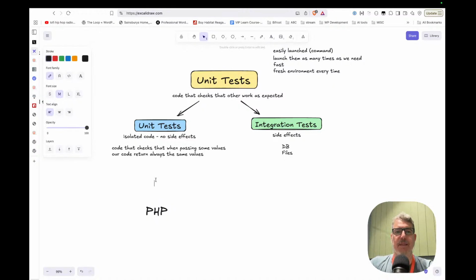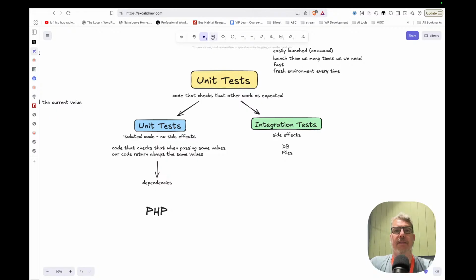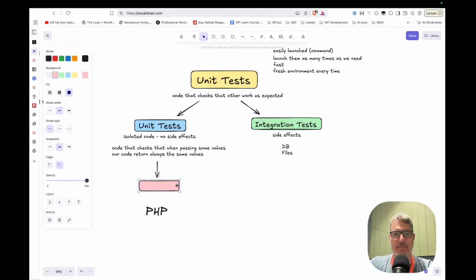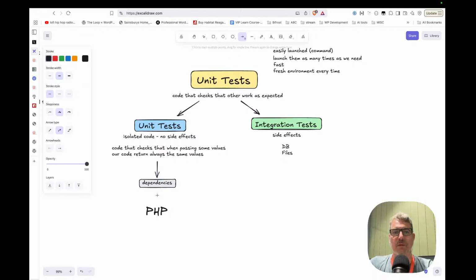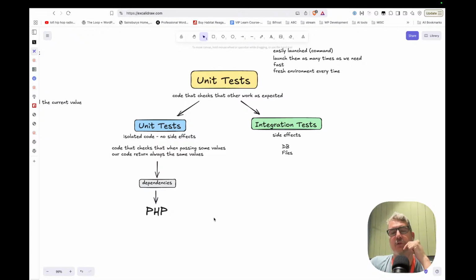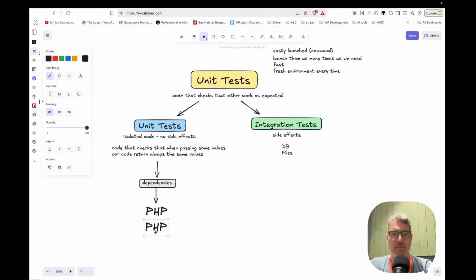We can say dependencies. The only dependency should be PHP functions and classes.